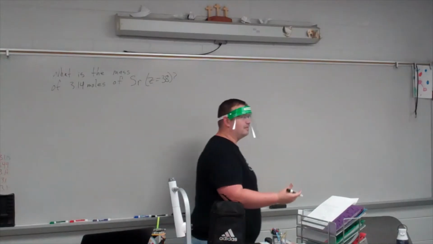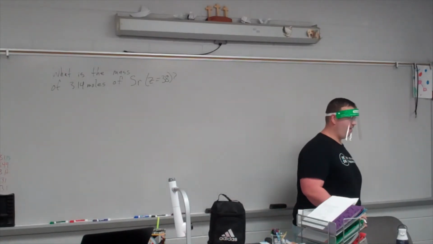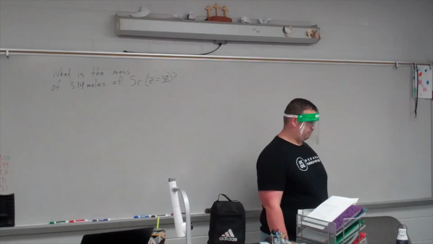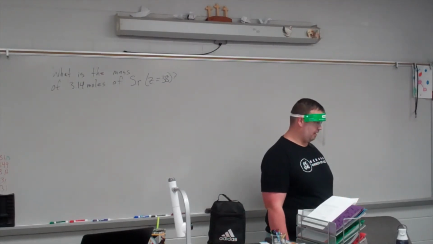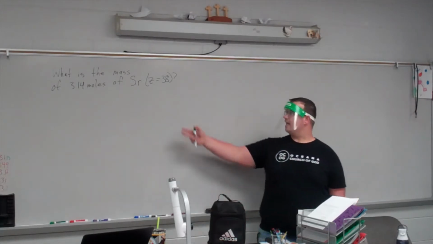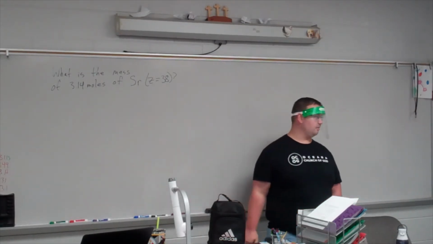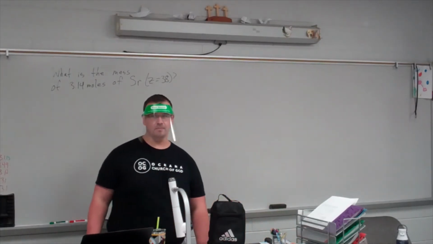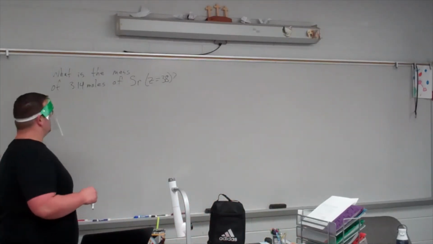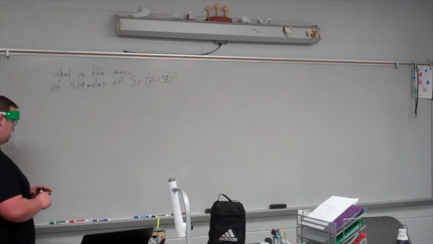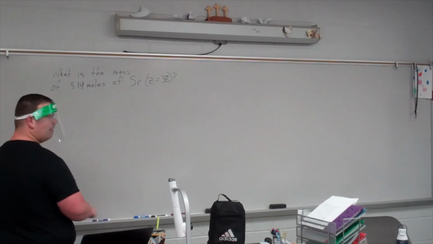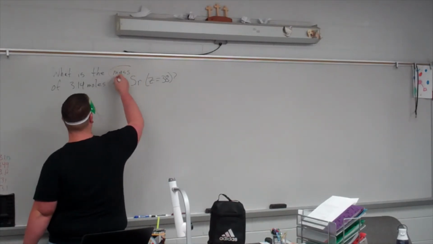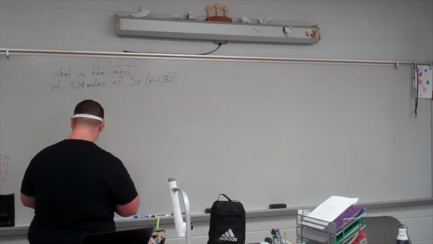That's why I chose it, because all of you right now go, what is that? Where even is that? Well, it's an alkaline earth metal. I gave you Z, right? What does Z tell you? Atomic number, so now you know where the element is. It's 38. So, what is the mass? That's where I'm stopping. Where are we starting?